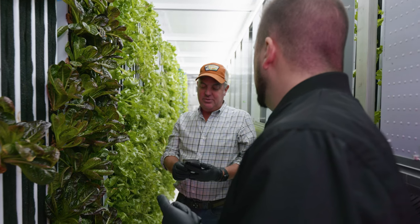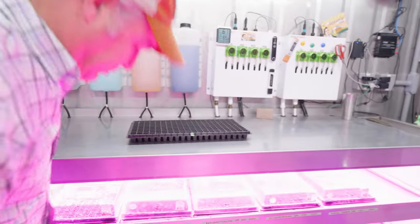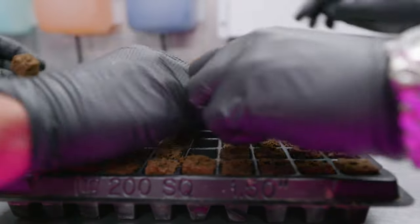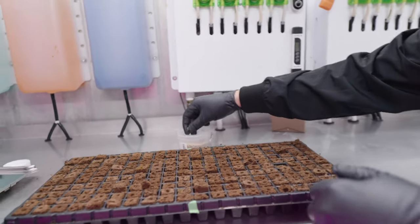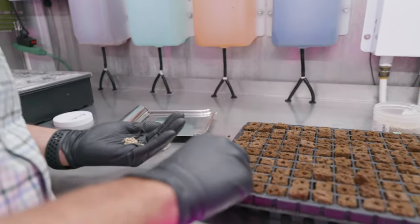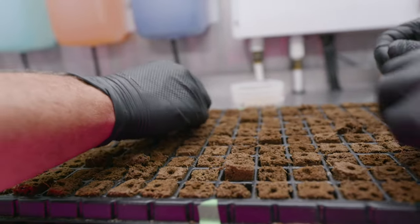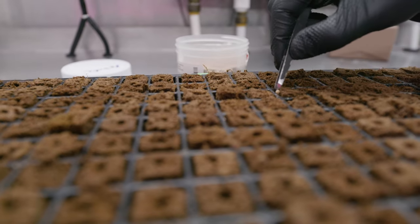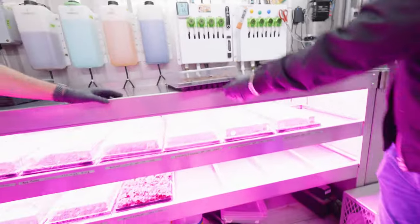We can get started on seedlings — we'll see how fast you can seed a tray. It's going to be slow. So we'll get a tray out and plug it right here. They look like croutons, right? This is usually when we like to play some AC/DC or Van Halen when we're doing this. The germination success rate is about 80%. So we slide the tray right in here and put it in the oven, as we say — cookies going in.